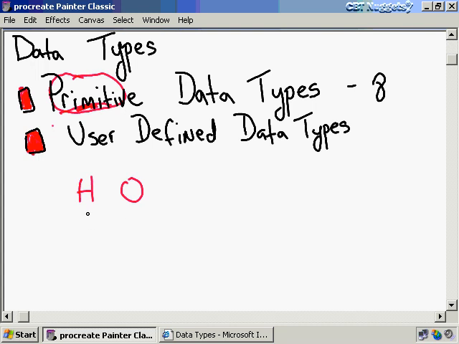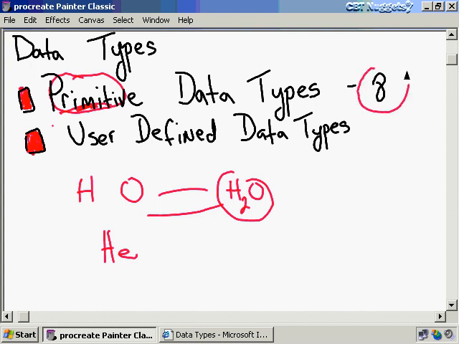Oxygen is just oxygen. Hydrogen is just hydrogen. But obviously, when you put them together, you get water. So water can be broken down. Helium cannot be broken down. It is just helium. Just like with these primitive data types, they cannot be broken down anymore. And Java gives us 8 primitive data types.